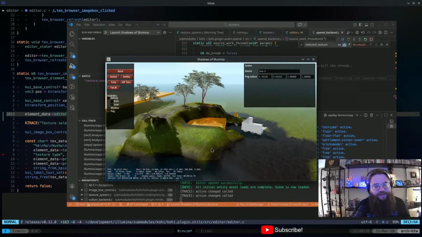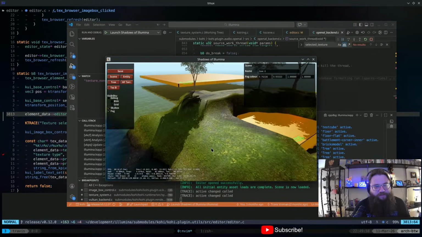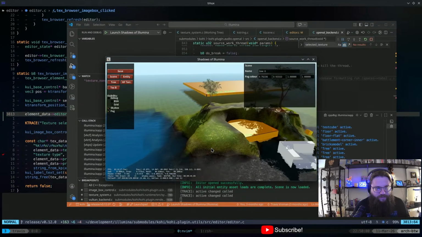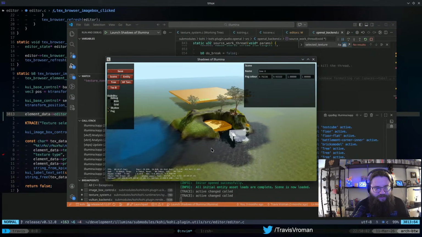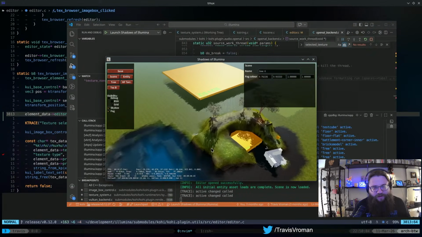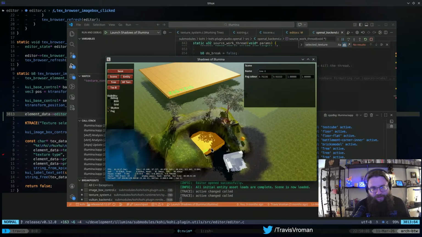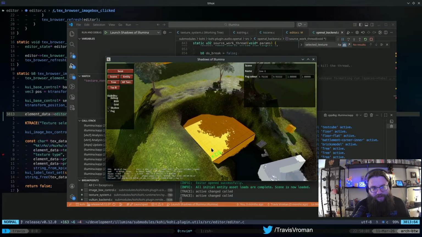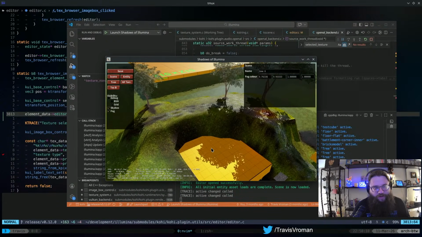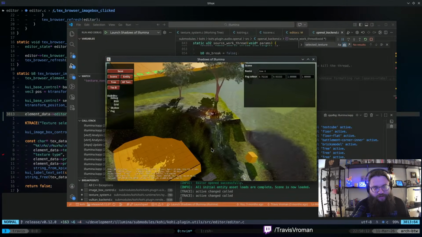I really need to fix that shadow map jitter. It's kind of bad at crazy angles. Although you're not really ever going to look at it from this far away, so maybe it's fine. I think I just need to adjust that a little bit. But once you get here, which is probably where you're going to look at it from, it's fine.